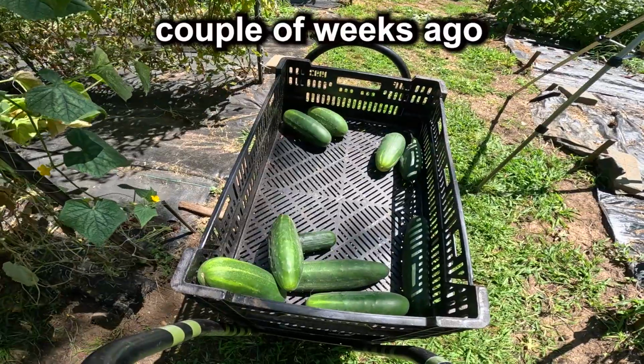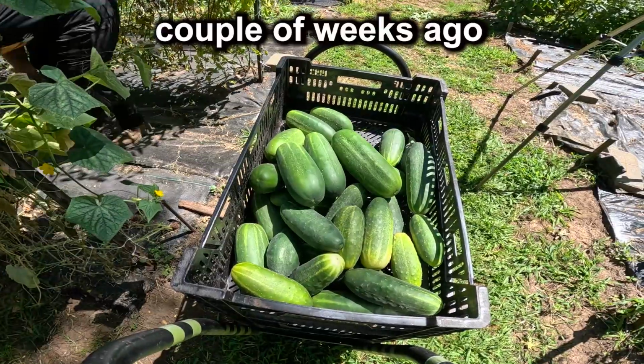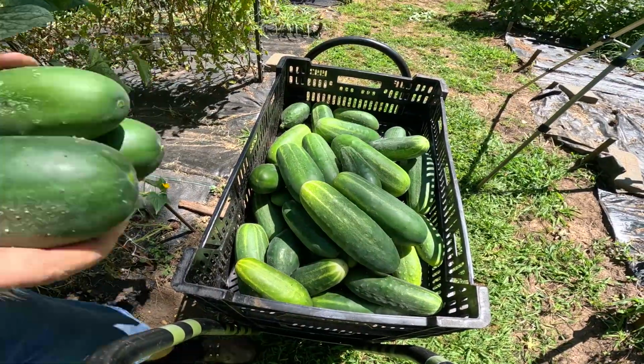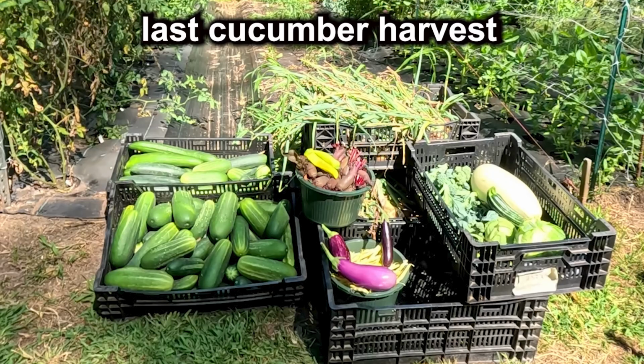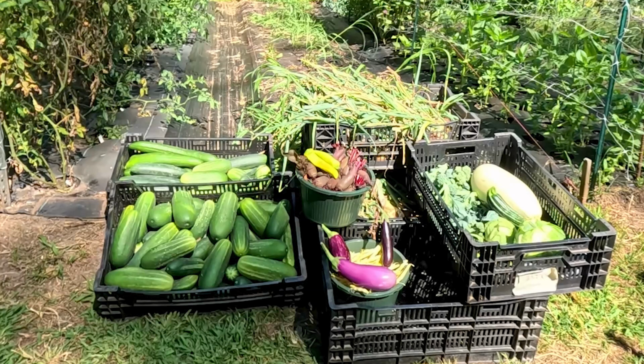Speaking of next year, I'm going to plant only 1 trellis of cucumber instead of the 2. Mainly because I had a very good crop this year, but last year and a year before that I had tremendous crops. So I pickled so many cans of pickles, and Tommy eats about a can a week. And I still have so many left over that next year I'm only going to need 1 trellis.